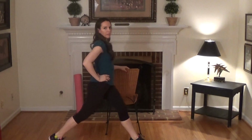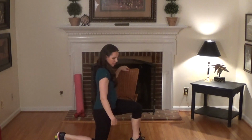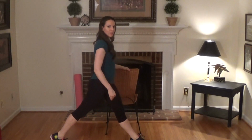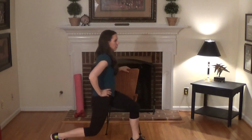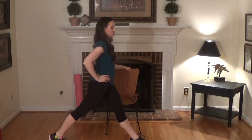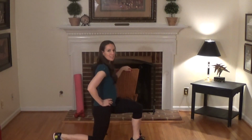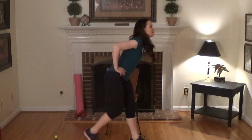Try not to rush it here, my friends. See those two 90-degree angles? See how my knee is stacked over my ankle? Stack those joints. Good job. 6, 7, one more, and 8.